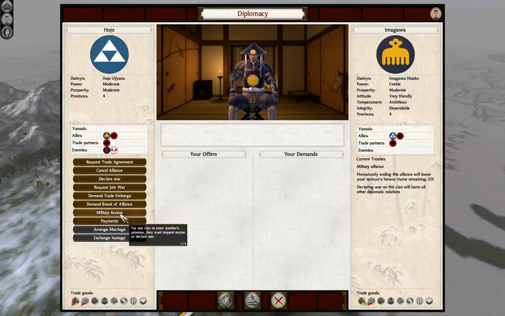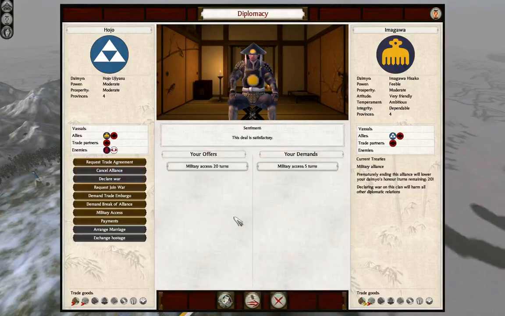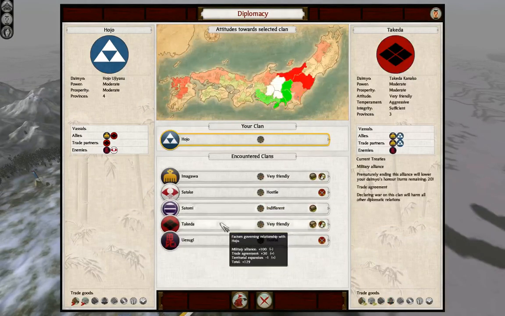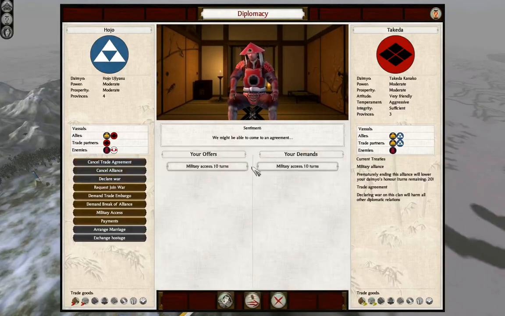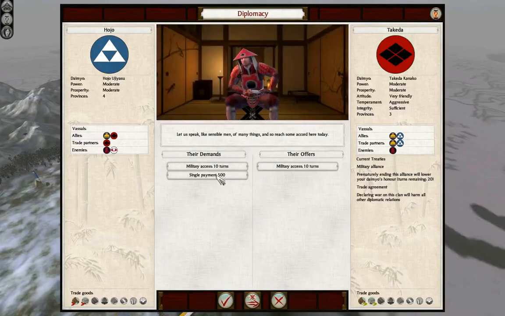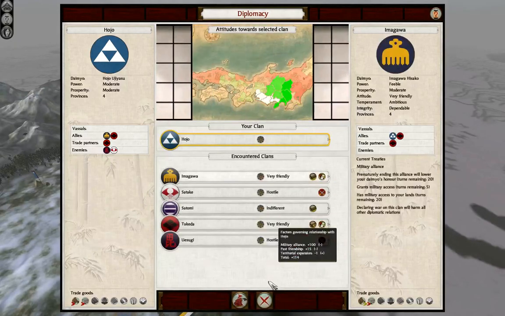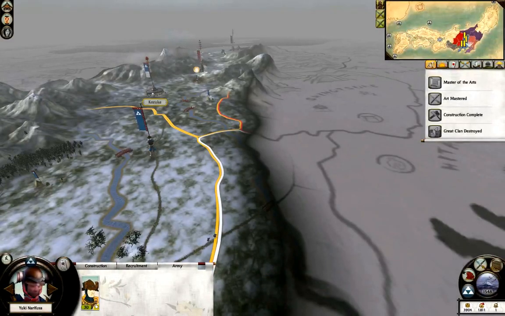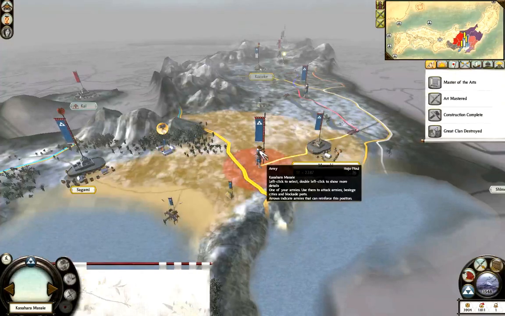I wonder why they don't want to trade. Take anything else. Meetings with friends are always a pleasant diversion. What do you want, 500? Let us speak like sensible. I'm good with that. All right, a couple new friends. We should be able to do something with this.